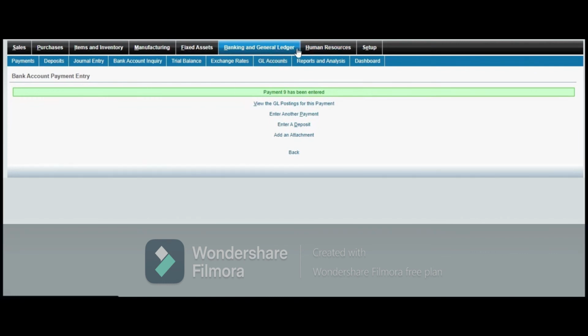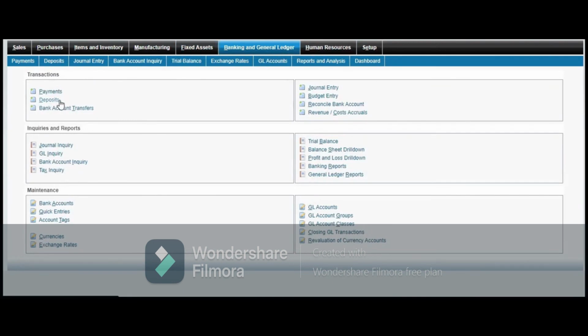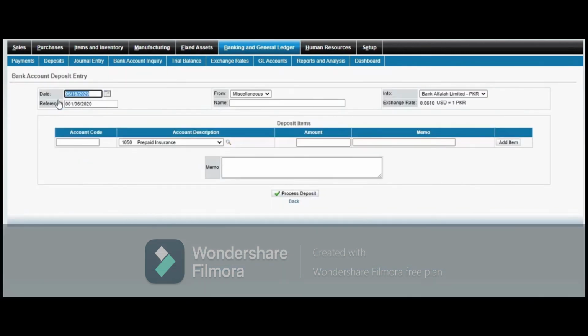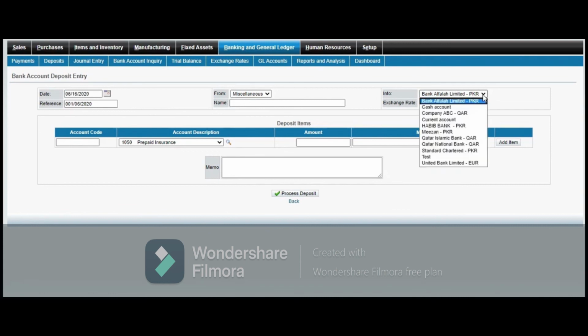Now back to the journal. Now you directly deposit your payments here. Date, reference, from, name, miscellaneous account, and to the account of the chart of account, Habib Bank, Mizan Bank, for example.